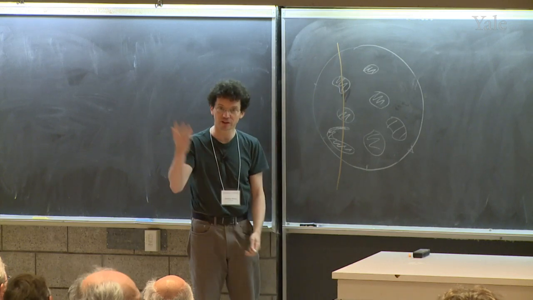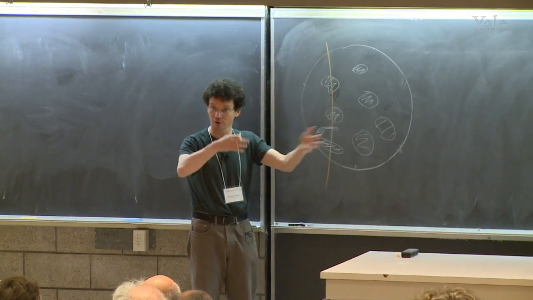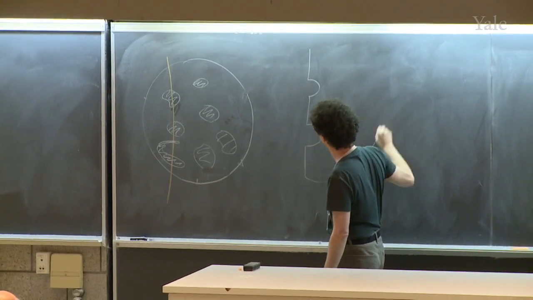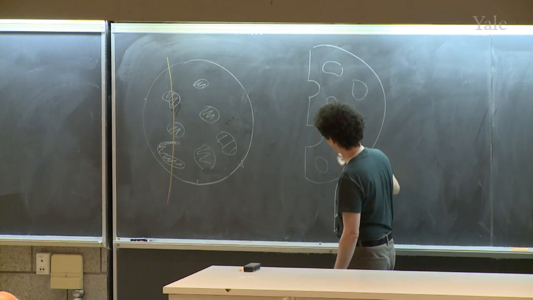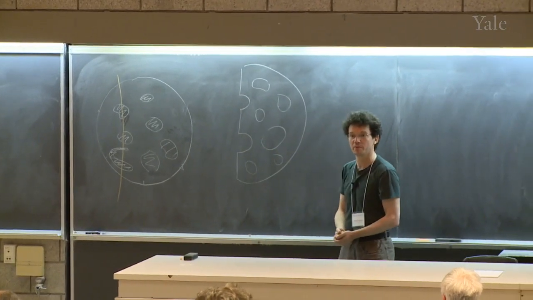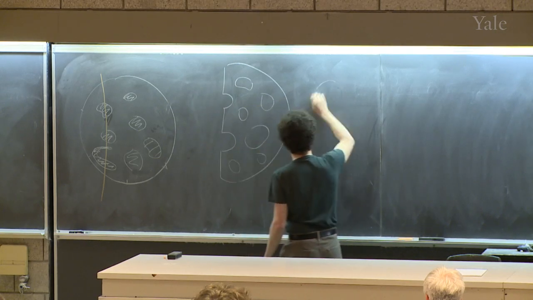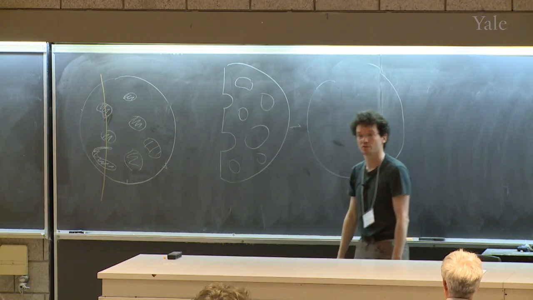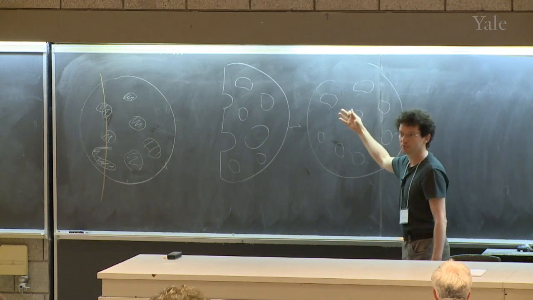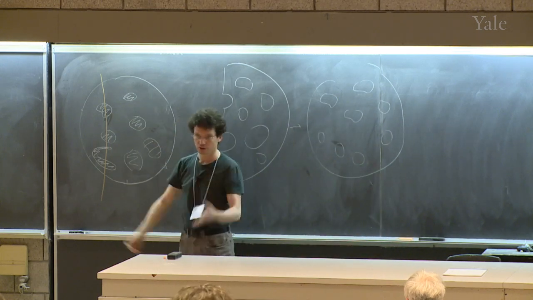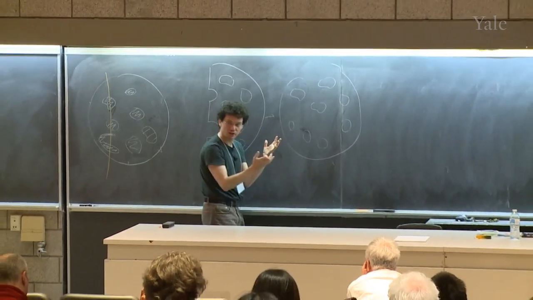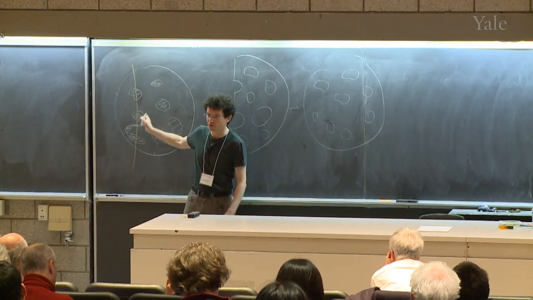I have my random picture. You take your orange scissors, you cut it into pieces, and now you have several pieces, and you look at them. So say you take this one, right? So it looks like you have this random sponge. It has this sort of picture like that. And now what you do is you say, OK, let's use Riemann's mapping theorem and map the outside right back to the unit disk. So you restretch this in order for this to be back in the unit disk. And you get now a random picture, right? You start with this random picture here, you cut it, you take one of the pieces, and you look at it, stretch it back, and now the condition that you want is that this random picture you get there is the same as the one you started with.